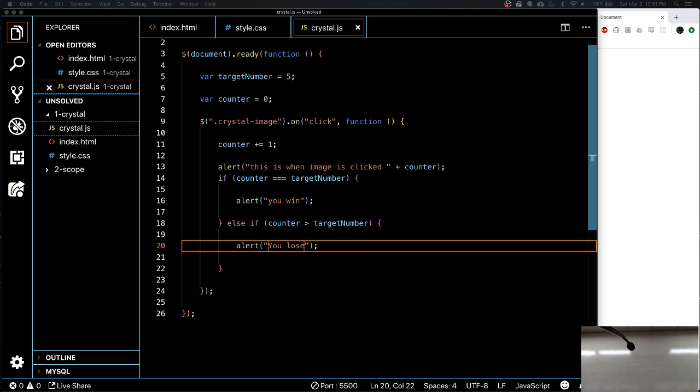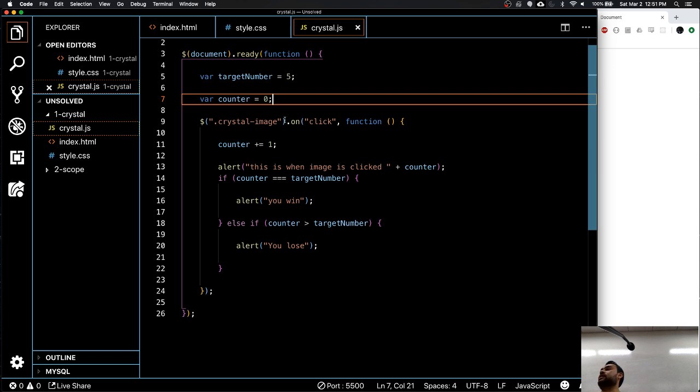Well, you tell me what will happen if it is outside. So this logic, why is this logic relevant over here? Because I'm saying every time I click the button, I want something to happen, and this is the logic I want to happen. If I move this outside, right outside the click, this will never be called, right? Because this runs when it is ready, and then it stops over here.